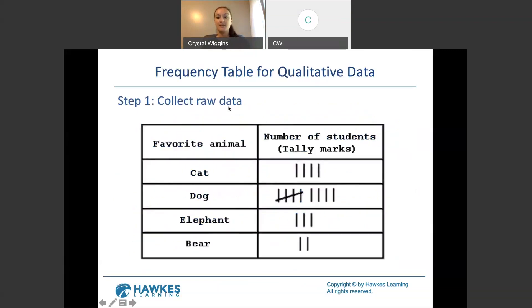Okay, so let's go through another example step by step. The very first step you would have to do is collect the raw data. So let's say this off the internet. It was a random tally, but I thought it was cute. Let's say that I asked some kids in, I don't know, first grade what their favorite animal was. And I gave them the options between cat, dog, elephant, and bear. We have a lot of bears now roaming around, so why not? And I tally them up and we have four cats. We have nine children who selected dog. We have three children who said elephant was their favorite animal and two said it was the bear. Now in total, four, five, six, seven, eight, nine, plus nine, there's 18 total children that were surveyed. And this is called raw data because it's just tallying is the initial collection of the data.